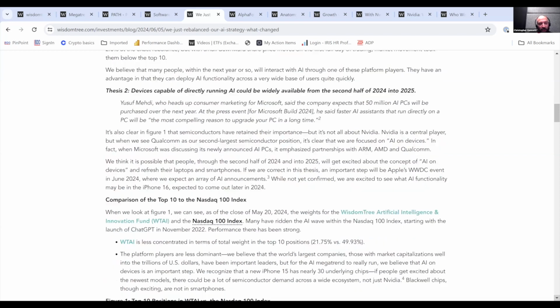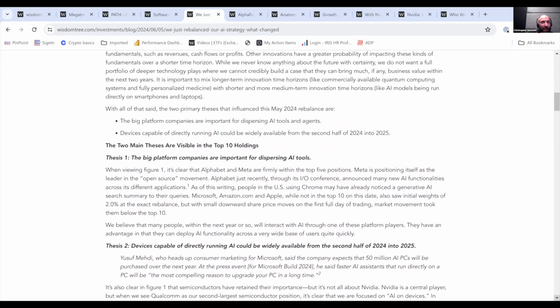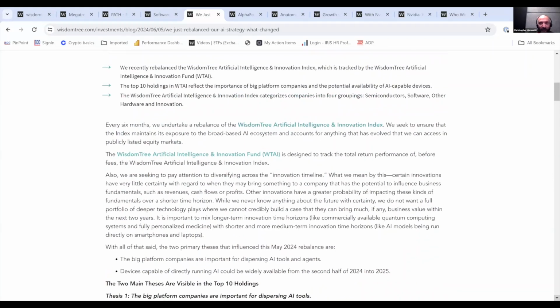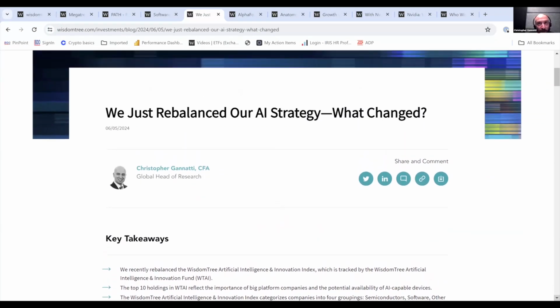You see Microsoft sort of prognosticating here in a quote in this blog, publicly available for all to see, that 50 million AI PCs could be purchased over the next year. That, of course, is not a guarantee. You don't know, that might be too low of a number. I don't know. But at the end of the day, something we tend to think a lot about is how people got new laptops, at least many of them, back in 2020 when they realized there's a pandemic and I have to be ready to work from anywhere. That's now 4 years ago, and it is within the realm of average in terms of a given laptop lasts between, say, 3 and 5 years. So it is natural to think of that next update cycle.